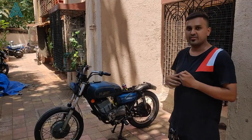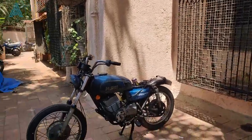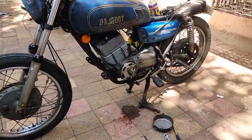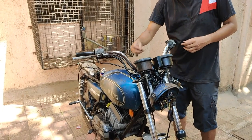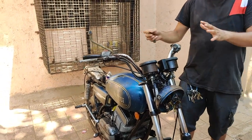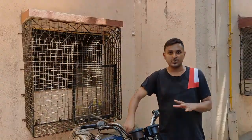The points have a totally different way to work. The CDI has a totally different way to work — the CDI has maps within it and that makes the bike run accordingly. The points are the old school way of running the bike; it is as mechanical as possible. My Yamaha yesterday had points and it ran perfectly. I purchased it quite some time back because I knew that someday in my life I will let my dream come through.